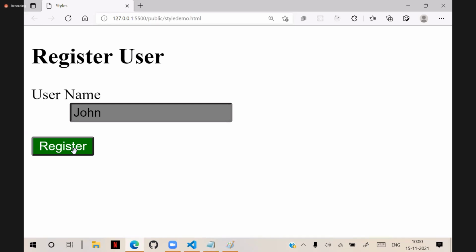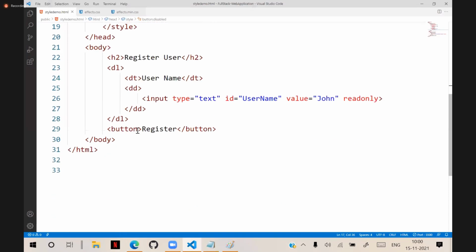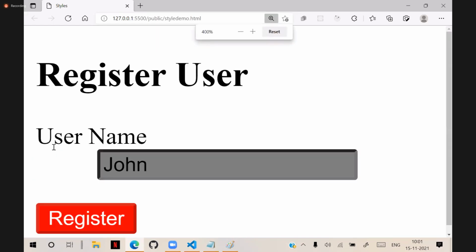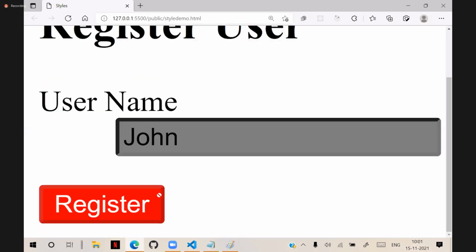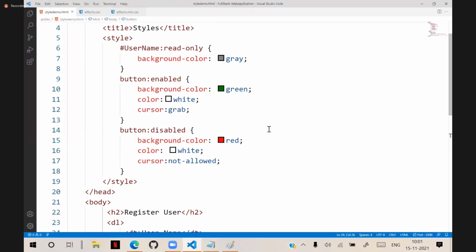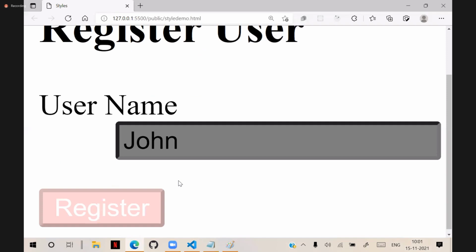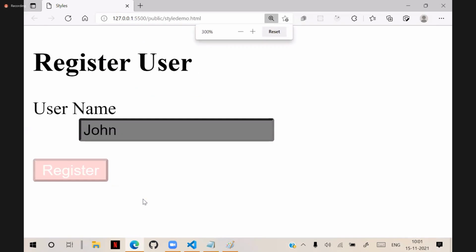The point here now, when I make it disabled, this button is currently enabled. I make it disabled. When it is disabled, its appearance changes. And you see its icon also changed. It shows that it's not available. I will change the color to a little light red, so that you can see it. You can see it will be not available. By seeing the cursor not available, they can understand that, okay, I can't click it now. Right? That is the meaning of every cursor.